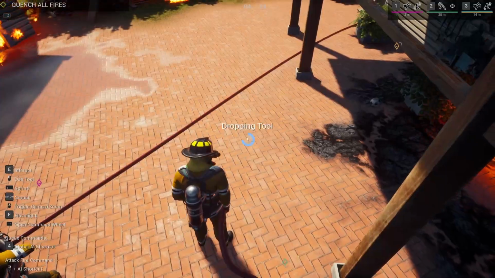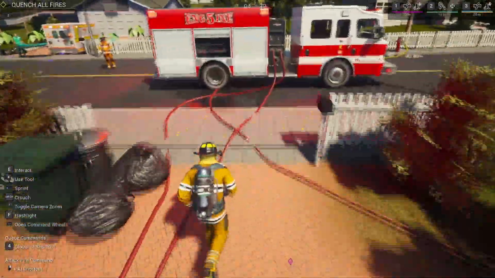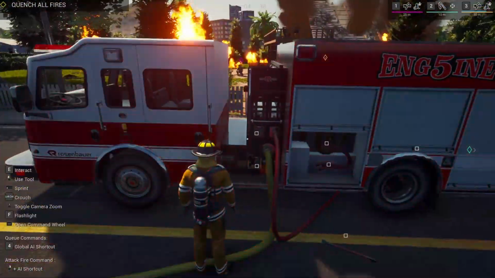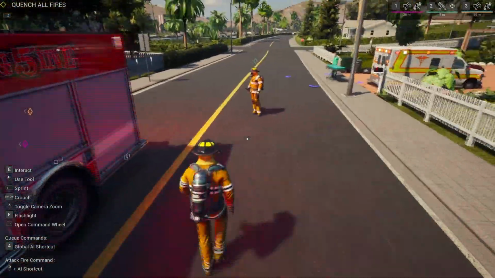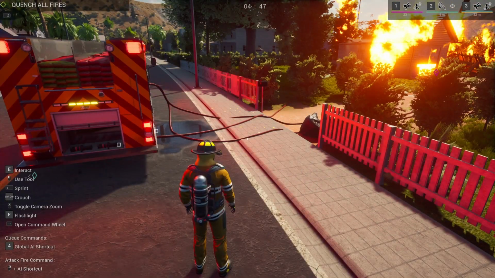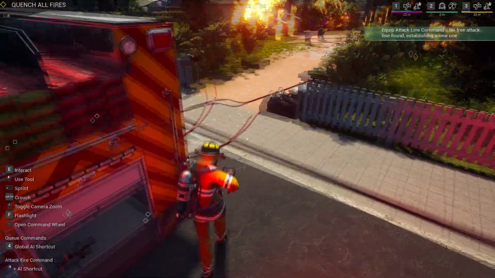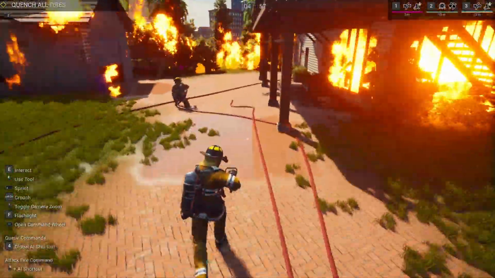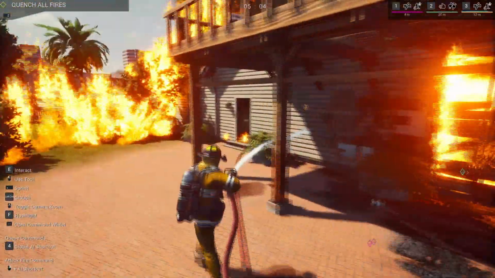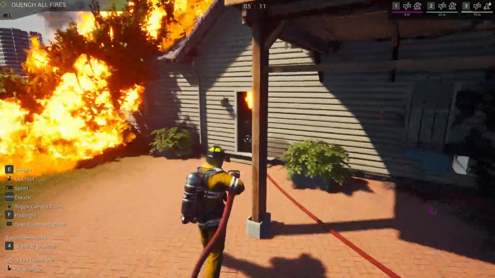Why are you not got no water on? What is the problem? Don't we got a supply line hooked up? Yeah, we do. Okay. Number two, I'm gonna have you put the crowbar down and grab a hose. Yeah, there's water. All right. I'm with you, boss. Lead the way. Number one, follow me. We're gonna put the fire out in the house first.